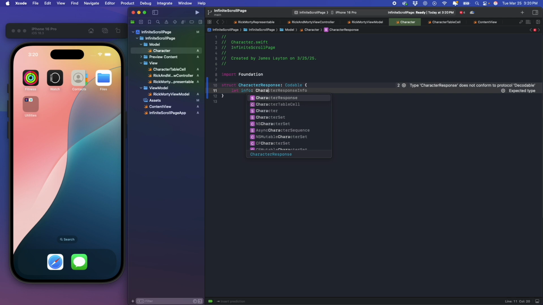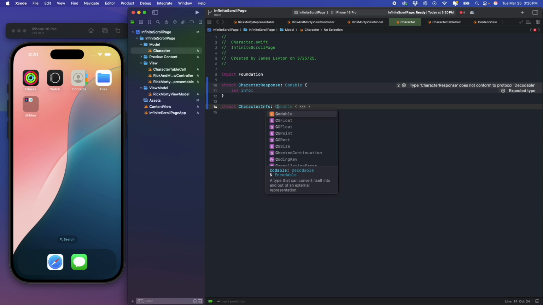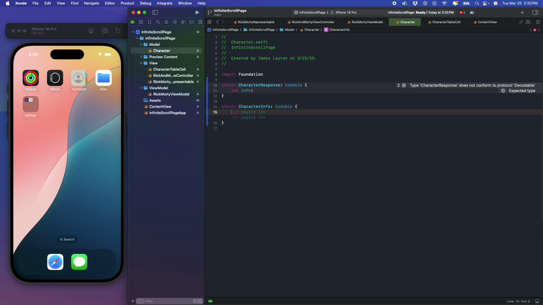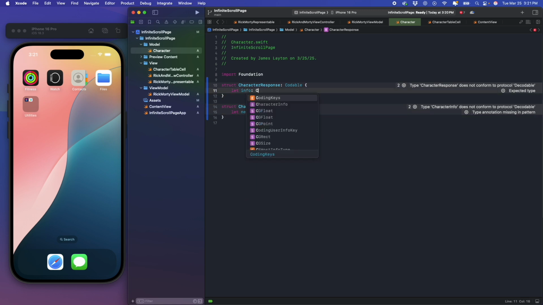That is a custom value as well. I believe you can call it character info Codable. We can just simply have a next. Basically, it's showing the next URL. We can definitely use this information to verify if our URL is correct, but I'm just putting it here to show you guys.